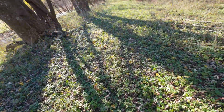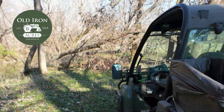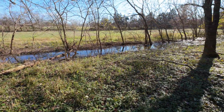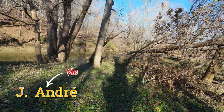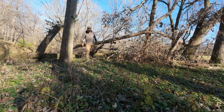I thought I was just picking up a few sticks around here, and now I realize that this is my path forward. We've got some trees down and big flooding over here in a drainage swell that isn't draining. So I am stuck if I want to get my Gator through. This is going to be a bigger project than I thought. Much bigger. This is going to be a mess.